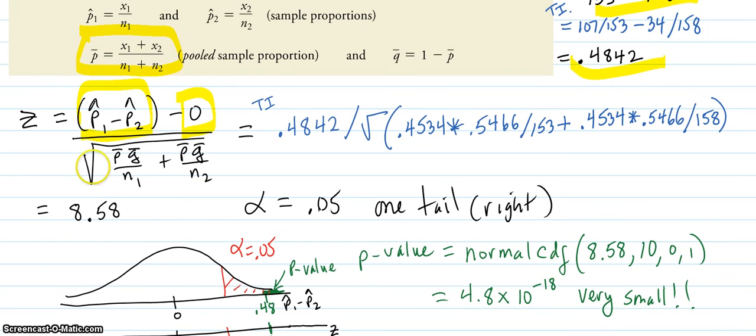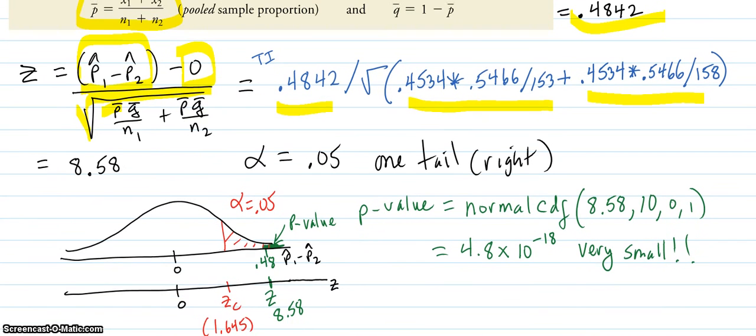So then you go and you divide by your standard deviation of the sample proportions, but this time you're using the pooled P, that's the P bar, pooled P and Q, and you stick your numbers in there. This is the way it looks on the TI, and it comes out an outrageous Z. You already know by this time in the course that when you see a Z of 8, that's extremely far out into the right tail. So you already know it's going to be a reject.